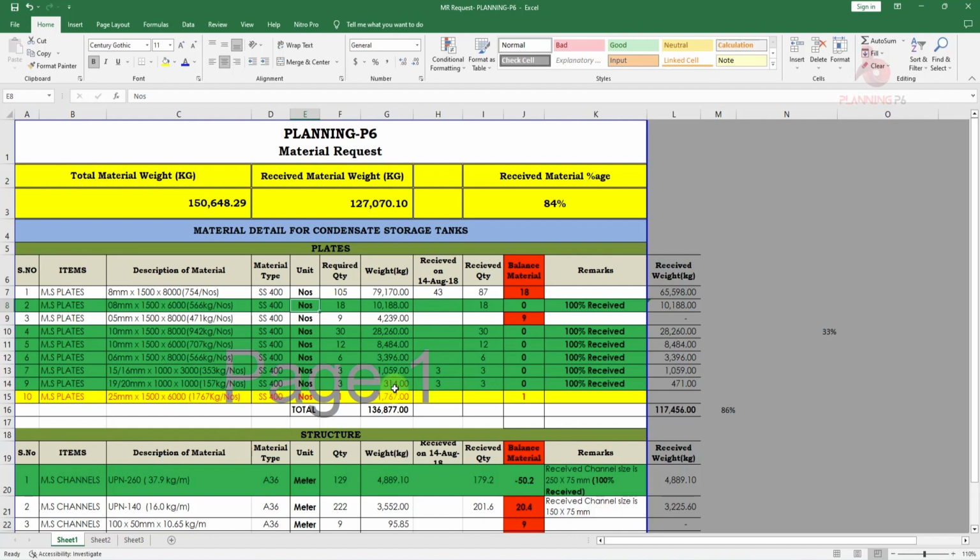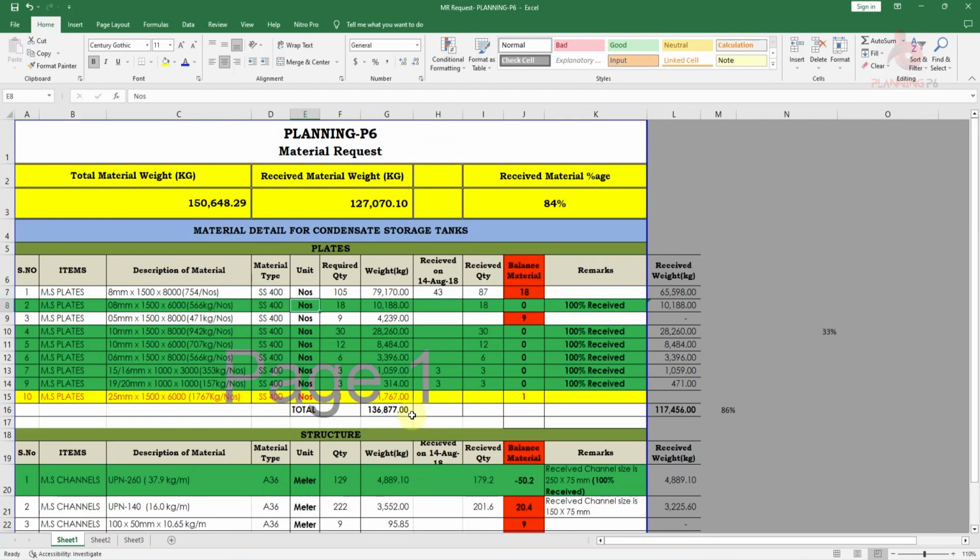He can manage and execute his project with his plan. That's why some planning engineers are just writing plans which are not executable. So here you can see the material request we have shaped in our own manner, but you can do it as per your needs: serial number, items, description of material type, unit, required quantity, weight. If there is weight, you can enter it, if no weight, you cannot. Received on or received quantity, this is now updated. If it is the MR sheet, these columns will be empty.